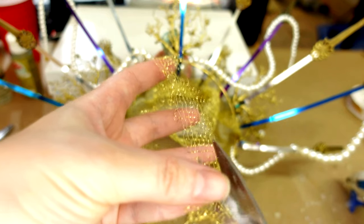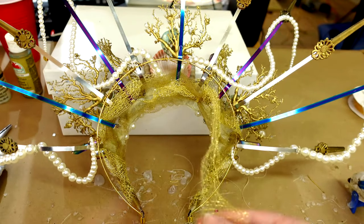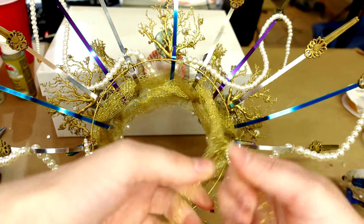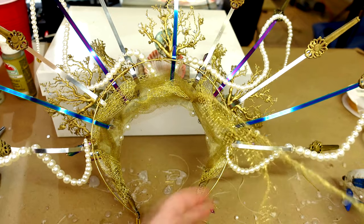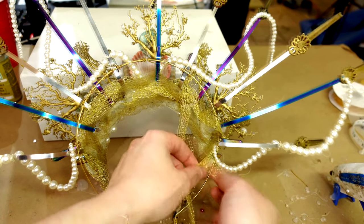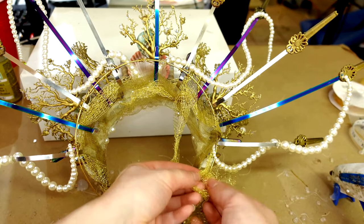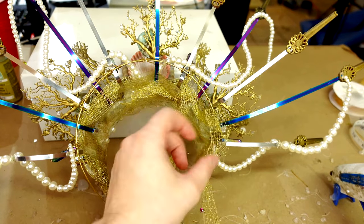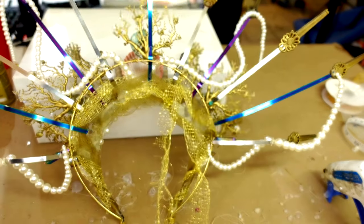I want it to look like a fantasy mermaid, who just found some random treasures at the bottom of the sea, or stole some pirate booty. She drugged the sailors down. Again, I don't really care too much if they're very symmetrical. And the other nice thing about tying these on is that if I decide I really don't like how it looks, I can just take them off easy. They're not hot glued onto anything.